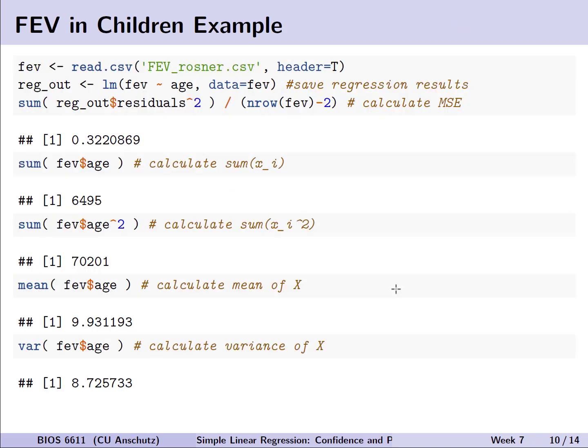So let's see an actual example here based on our FEV data again in children. So the first thing we can note here is that we do have some summary statistics that we can use calculated from R. We can note at the top we have our sigma hat squared y given x or the estimate of our MSE. We can calculate the sum of our xi's or xi squareds. We can calculate the mean of our x's as well as the variance of our age from our sample. And these are all just quantities that we can leverage to plug into the equations we saw in the previous slides for doing a calculation by hand. So maybe take a second to jot these numbers down because we'll see them on the following slides in our actual calculation.